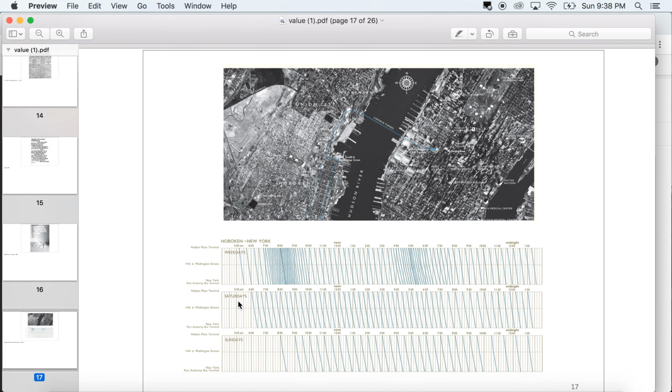Whereas on Saturdays, look, it's continuous throughout the whole day, more or less. And same thing on Sundays, except it falls off in the early hours. So I find it really interesting how visually the simple shifts in value tell us a lot of information quickly in this infographic.